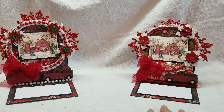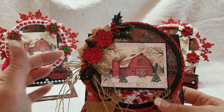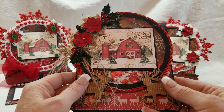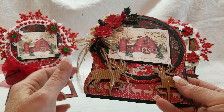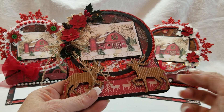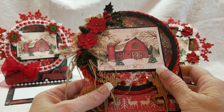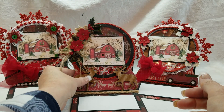I love those! The third one — I had some burlap poinsettias and layered the red poinsettias on top, added pine cones. I wanted this one to be more rustic. I have two elk — I got them at Hobby Lobby as ornaments and cut them in half, so one half faces this way and the back half faces that way. Perfect. I have the reindeer paper in the background, my shaker stuff inside, and that pops up on that rope-looking trim.